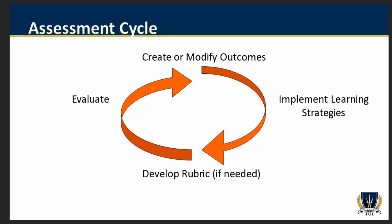Any assignment where they're going to receive a grade, you should use a rubric if it's not something that's multiple choice. However, the long answer of that, if the assignment requires an answer that's more complicated than one that can be corrected with an answer key, then use a rubric. If you can use an answer key, you probably don't need a rubric. Another stipulation to that is when complex products or behaviors are being evaluated that require more than a right or, say, a wrong answer, then you use a rubric. When determining how well students are performing a task, such as speaking, writing, doing a performance, etc., use a rubric. Anytime the answer is anything except right or wrong, use a rubric.